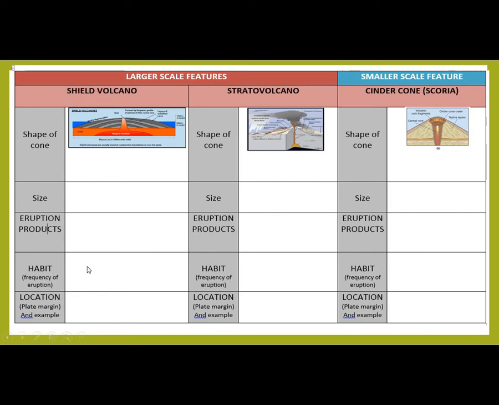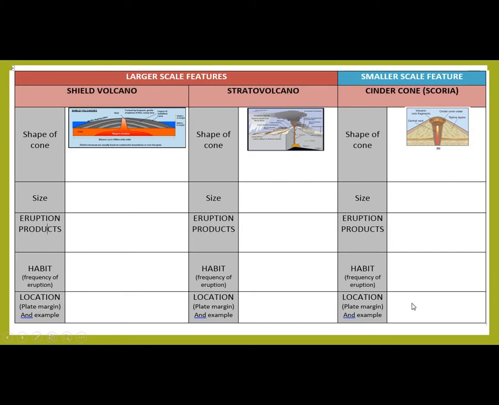Okay, you'll find that some of these bubble away fairly frequently. Their eruptions tend to be smaller and more often, whereas others are less often and much larger eruptions. So all I want in there really is just a little description. Something like, doesn't erupt very often. When it does, it's very powerful. Or erupts all the time, therefore eruptions are less powerful.